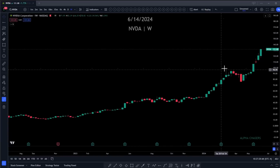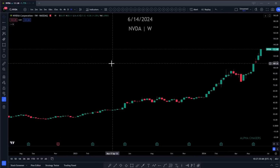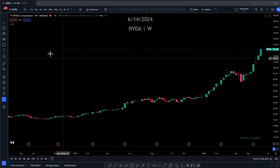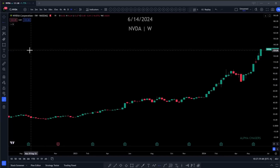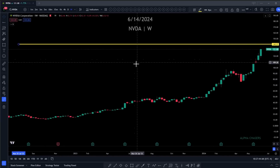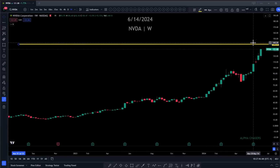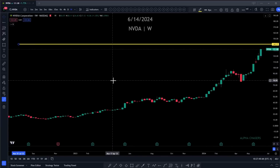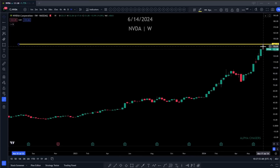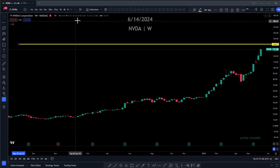You have to understand something. The 3-year average is a 35 PE. They're going to do at least 40 next year. If you times 35 by 40, it pretty much tells you everything you need to know. For this to even be valued at where it normally is, on average, you're at about 140. And in this kind of market, the fact that this doesn't even trade with a premium to me is just absolutely ridiculous. And I've been saying this for some time, as people keep saying it's overvalued, and they just really don't understand what's happening. But this is on the radar, and it's going to continue to be on the radar.